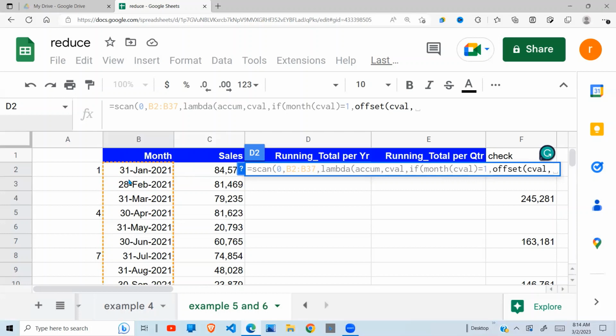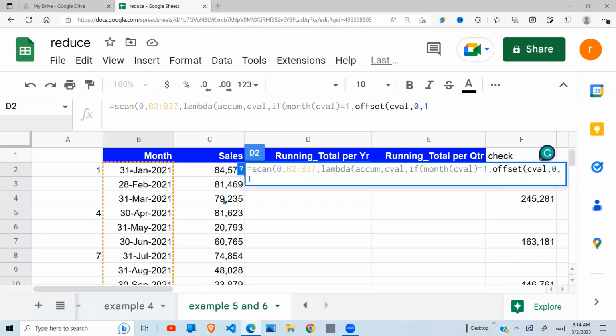You are not moving a row. The first variable is the rows, the second variable is how many times you move in a column. I'm not moving a row, so I put a 0, but I'm moving one column, so I put 1. Okay, then close that. So when I do that, it's going to start adding from there.